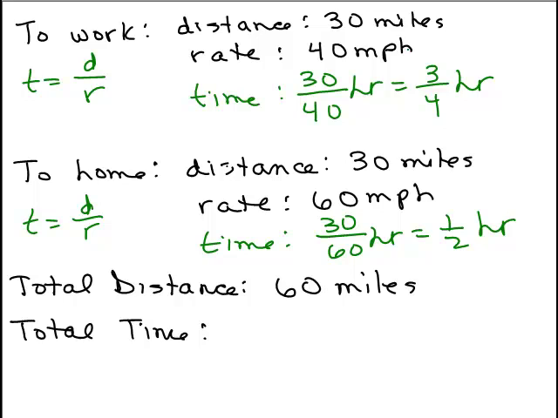The first thing you should do is see if these numbers I'm coming up with make common sense to you. It's 30 miles to work. You're only going 40 miles per hour. You're going less than 40 miles, so it's going to take less than an hour to get to work. How about going home? You're going 60 miles an hour and if you're only going 30 miles, that's only half an hour. That makes sense because you should be able to go a whole 60 miles in one hour and you're only going half that distance.